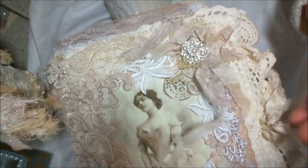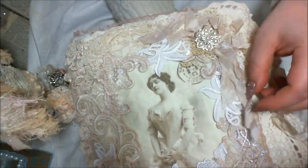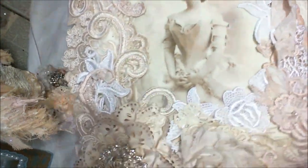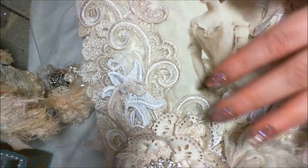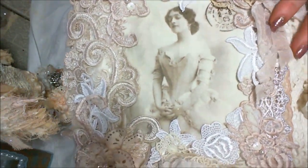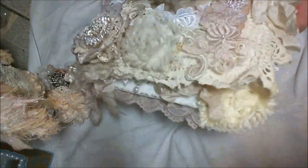On the top here I just did a bow with the seam binding. I did avocado dye and put a flower center on top. And I made everything scroll inwards, like she's in a forest of lace sort of. And I really do like that image of her.